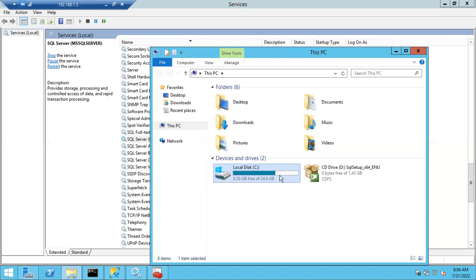Generally it will be more only, but sometimes we have to patch old servers also, guys. Old servers, no one will take care of it. That is the main challenge. New servers, you don't face any challenges. 99% everything will be smooth on new servers. But old servers, no one is going to take care of them. Even though there is no free space in the C drive also, they don't take care. Suddenly if we patch the SQL server without knowing this point, your patch will fail. Again, you have to spend a lot of time to troubleshoot the issues, and also it's always good to check how much free space is there in the C drive.